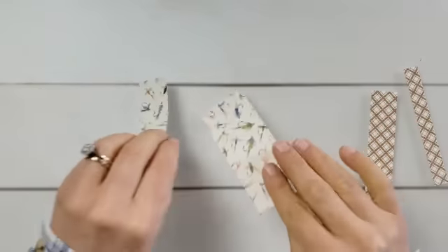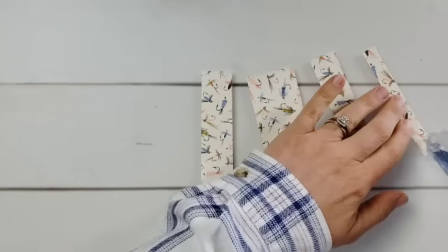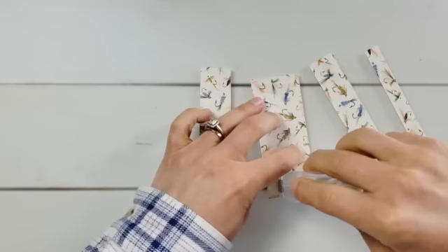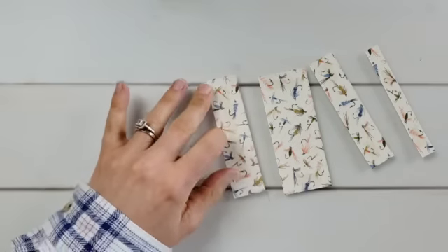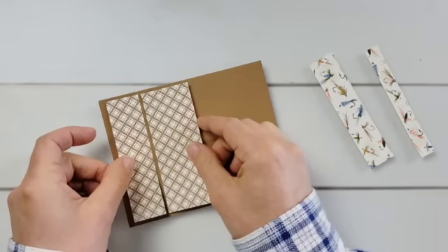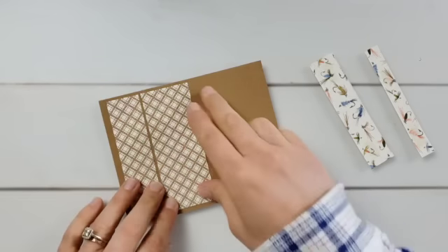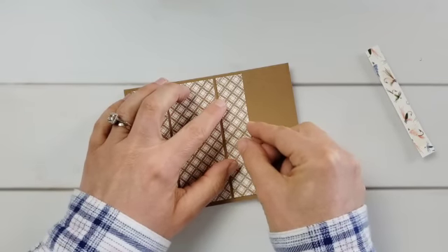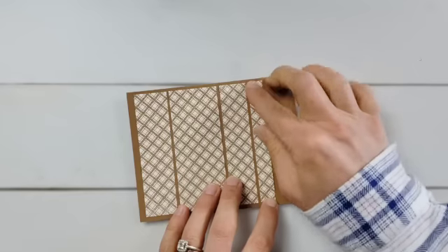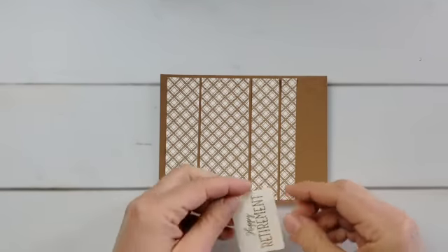For these I'll stick with the print on this side, so I'll flip them to the back side, run some adhesive across the strips, and think about how to attach them. I could keep them even and in a straight line, or make them a little jagged, but I'm going to keep them straight. I didn't lay things out beforehand, so it looks like we'll have a little extra space on the right end - which is totally fine. Nobody ever said things have to be centered on our projects.